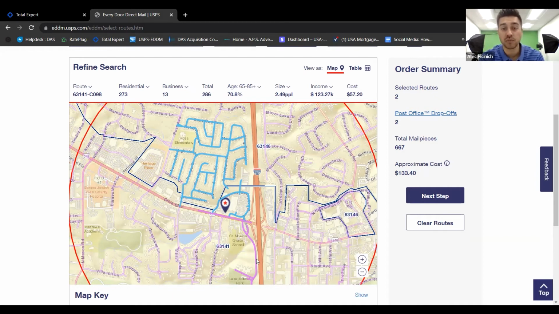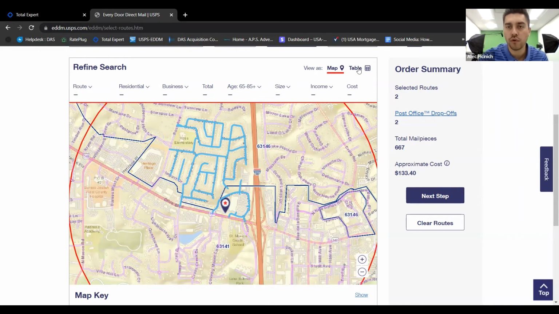We've also seen people partner with small businesses. So do a little small business spotlight on the front and then have your guys' information on the back. I've also seen people do sports schedules on these, neighborhood event schedules. I always like to say the options are endless. If you have an idea and you want to convert it into an EDDM, just let our team know and we'll definitely do our best to accommodate for you.